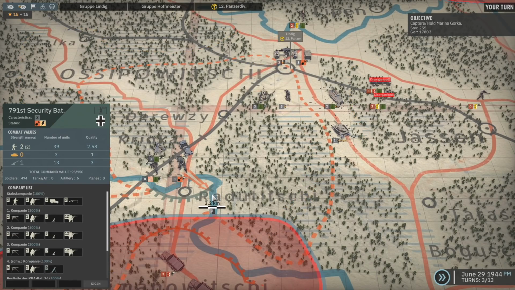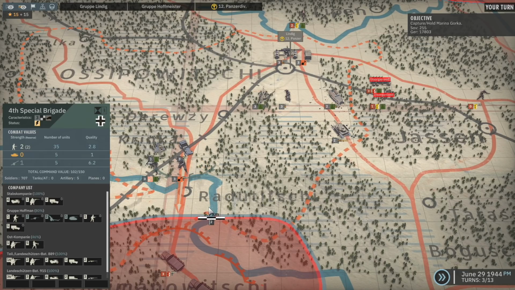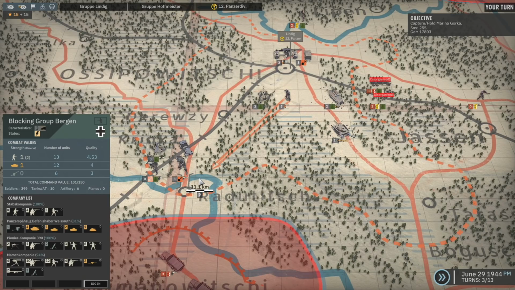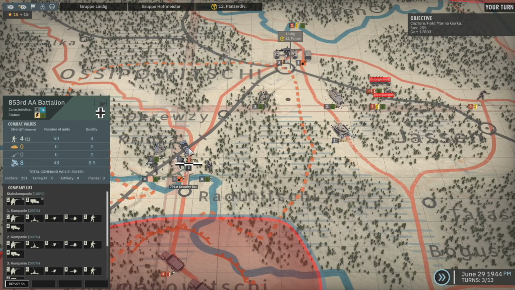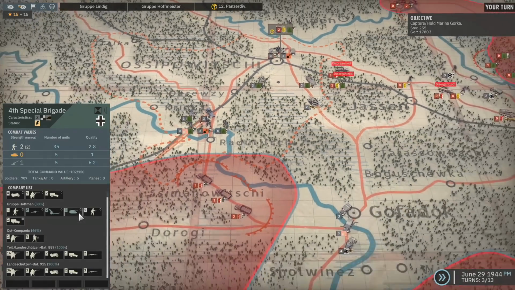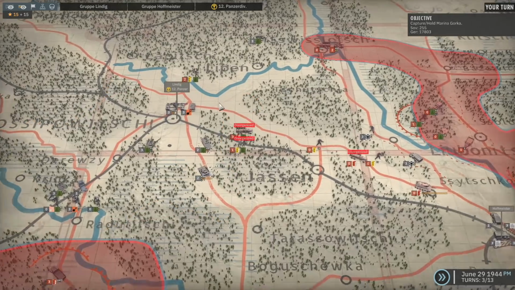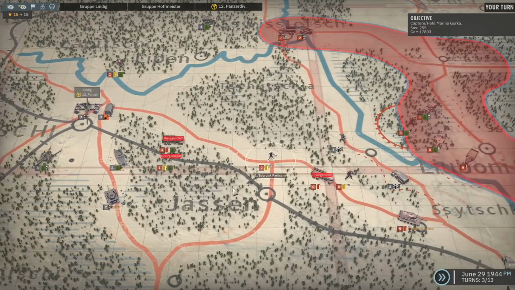Actually, is there a gap there? I feel like there's a gap here that they can cross. Or do they have to go over the bridge? I don't know. Either way, we can move blocking group Bjergen down here. They can dig in. So that's fine. We'll leave the 4th Special Brigade behind them. Right. Shame we can't destroy that one.